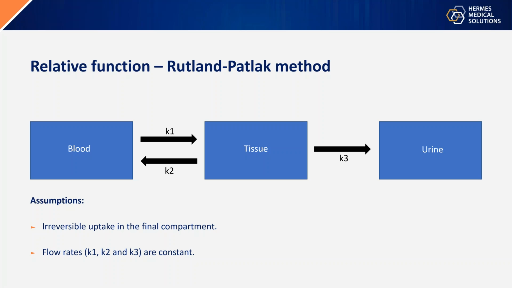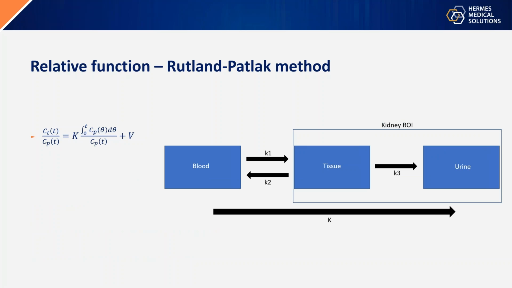And that is why the Patlak plot can only use a specific part of the plot, which is more or less the same as the integral method. It's the uptake phase. So this is the equation for the Patlak plot. I'm not going to derive it, so you simply have to take my word for it. CT is the activity concentration in the kidney ROI, the tissue, over time, but remember it's both tissue and urine inside the region. And CP, this is the activity concentration in blood plasma.